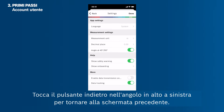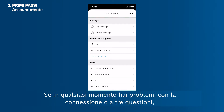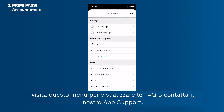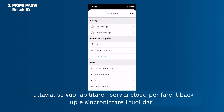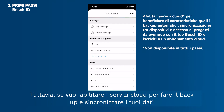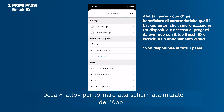Tap the back button in the upper left corner to return to the previous screen. If at any time you have problems with the connection or any other issues, please visit this menu to show the FAQs or contact our app support. The app can be used offline and without entering a Bosch ID. However, if you want to enable the cloud services to backup and synchronize your data and access your projects from anywhere, you have to log in with your Bosch ID and sign up for the MeasureOn cloud. Tap Done to get back to the app's home screen.